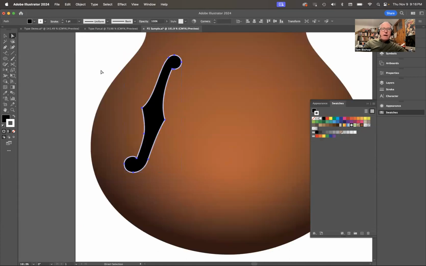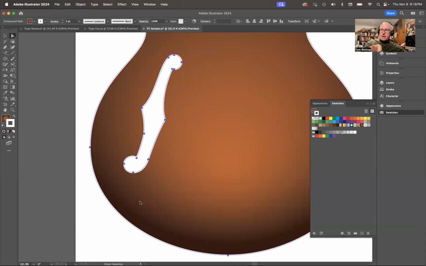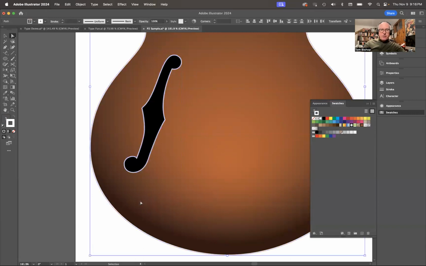So what I'm going to do now is say I want to grab this. You would think that you would say, oh, I'm going to grab those two surfaces, those two shapes, and make a compound path, because that's what it is. So it's a hole in the guitar. Well, now I've got to go draw stuff underneath that you could see. That's fine, I could do that. But here's a neat little trick I just wanted to show you.